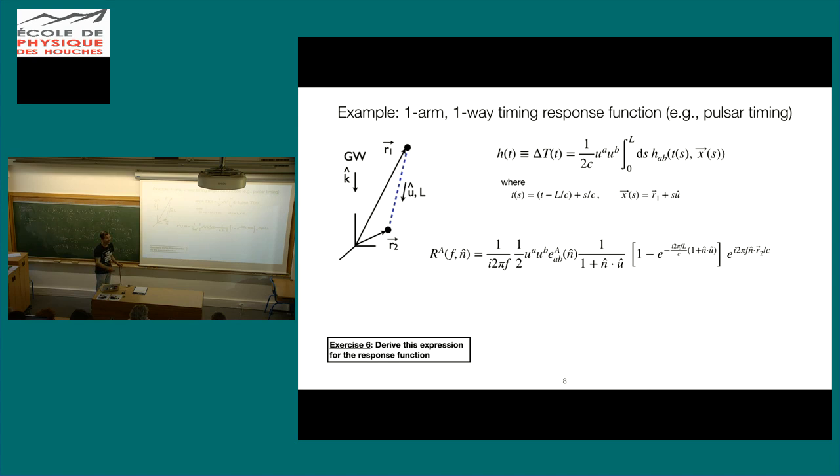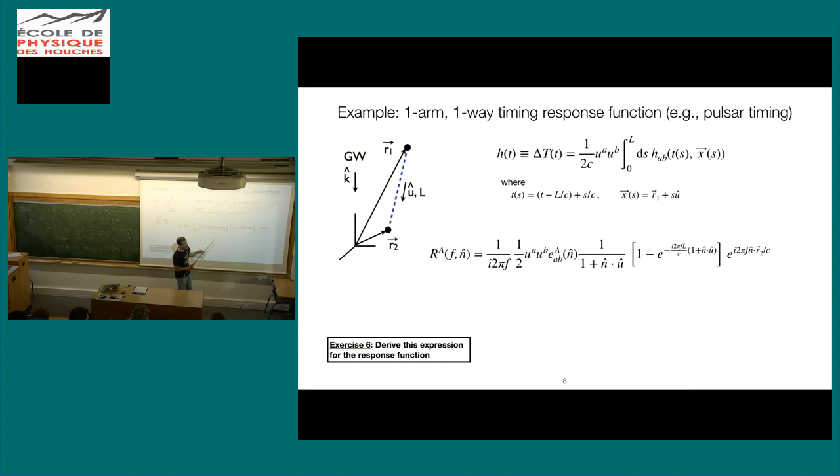Yes, okay? I think the cancellation actually comes from here. Because normally for pulsar timing, at least for stochastic background, one ignores this particular term, and one works with this. And still, if one just works with this, you get something finite when n dot u is minus one. But what you said is correct. If you just look at this here, the 1 over 2 pi f, just take this, this and this, you can write it as a sinc function, right?